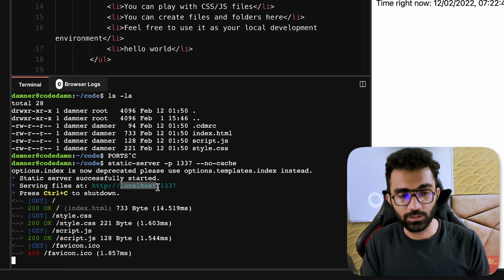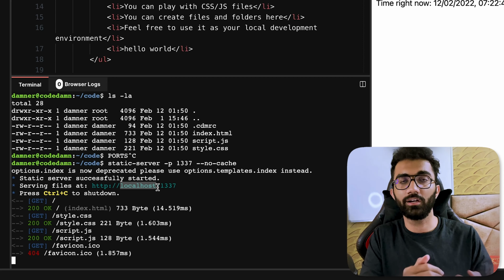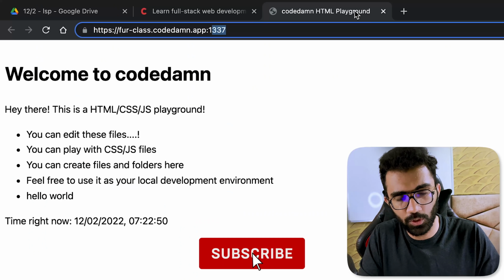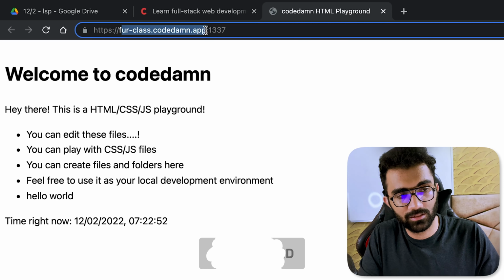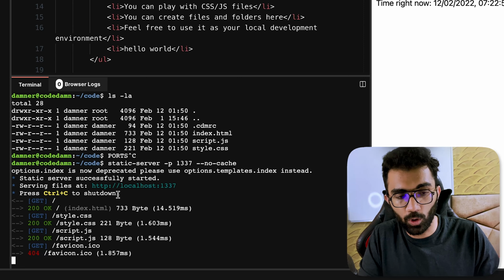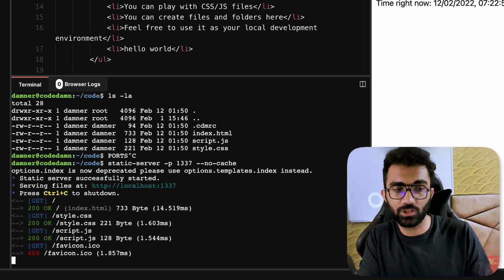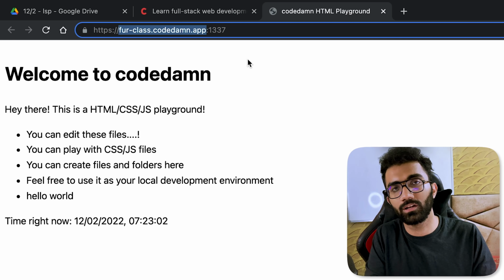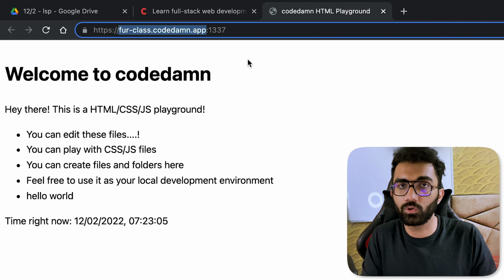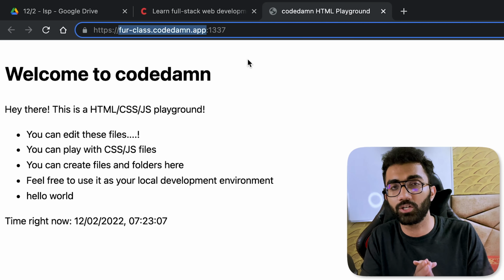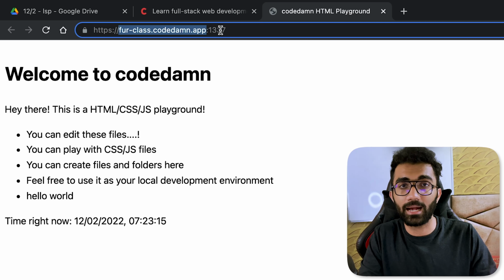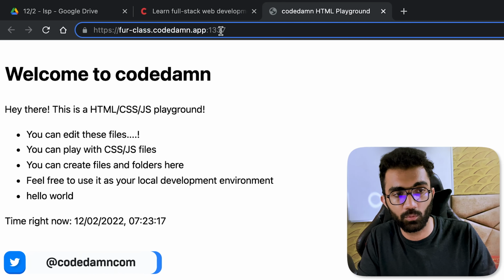But what we can do is further expose this port on the internet itself. So you see that you're able to access this machine, this computer, with forclass.codedamn.app. But you also want to get into the application itself, because this part of the domain, which in your local case would be localhost, is just your own computer. That just gives you the IP address of the machine, of the house. That's the address of the house, right? It's the location of your server. But how do you get to the specific application which you want, right? You get it with the port number.